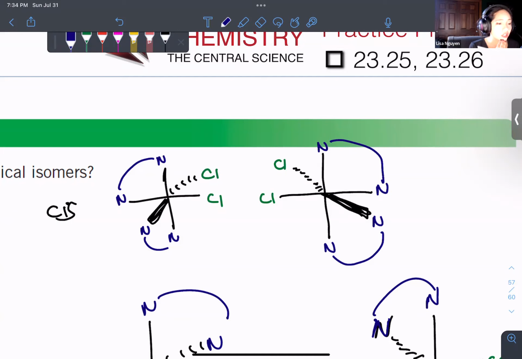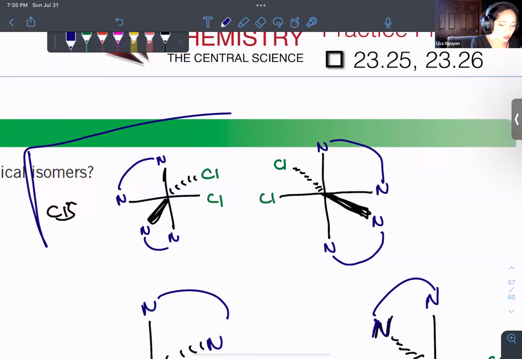bidentates on an octahedron, because you can think of it as like fan blades on a fan. So what we see here is, if I rotate this molecule to try to make these two molecules match, with the chlorides in the same space, in one of the molecules this fan is pointing forward. If you did it for this molecule as well, this fan in this position is actually pointing backwards. And so again, they are not the same molecule.